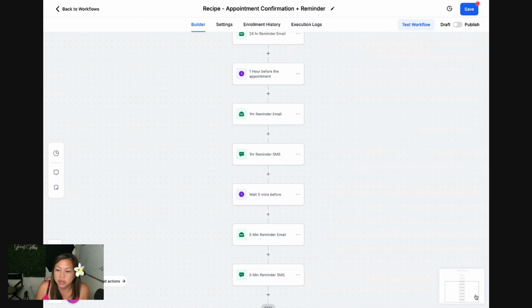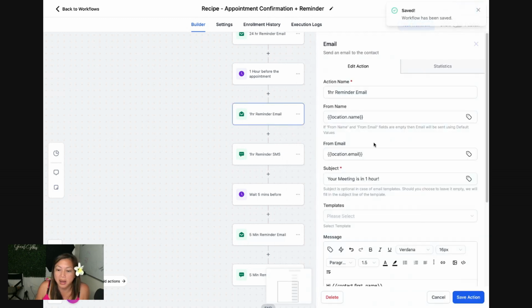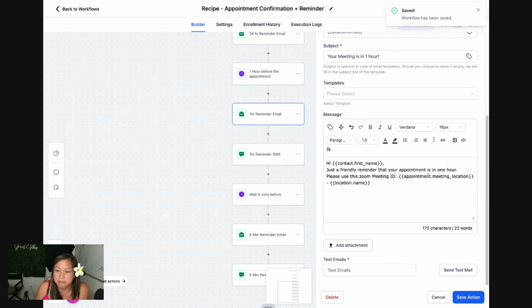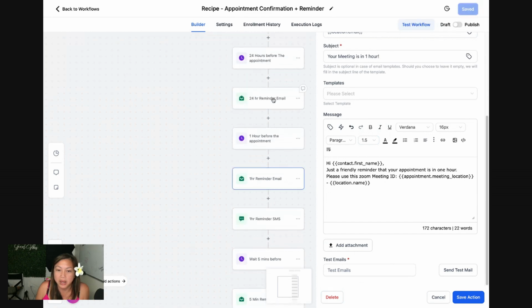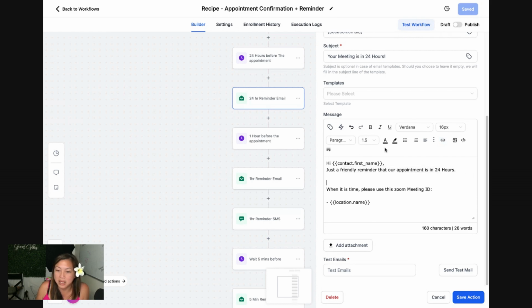You want to make sure that it also has the time and the appointment. This one was the 1 hour wait. Let me see the 24-hour one. So yeah, that one again. You've got to edit this stuff if you want to. The sample text here just says 24 hours, but you could put the actual time and date here.